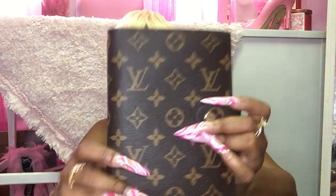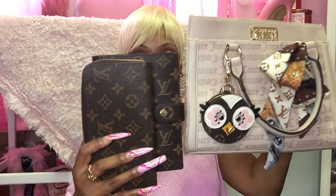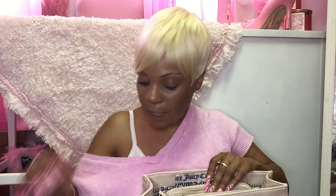Girls, I also have my agenda, as you can see. I love this little thing. I think it is such a look, such a vibe. I'm going to put my Dollar Tree pens, paper clips, and things inside of here. And girls, I have my LV Zippy. I'm not going to show the inside, to protect my cards and things. But like I said, ladies, I undoubtedly think adding these pieces with this bag was a total vibe, a total look that I am here for.